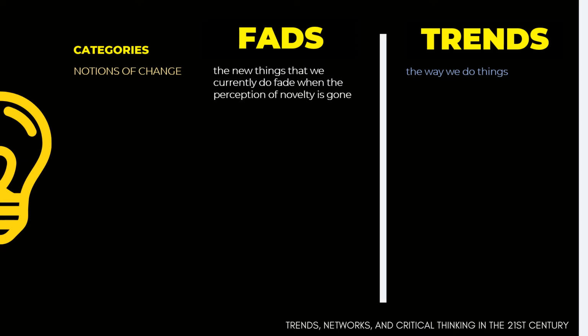Now, let us have a summary of comparison of fads versus trends in terms of different aspects. So first, in terms of notions of change. Kapag sinabi natin fads, the new things that we currently do fade when the perception of novelty is gone. So, ibig sabihin, ito ay nung kapanahonan lamang ng kausuhan, saka lang siya nag-boom, and then nung nawala na yon, nag-fade na rin siya. So, ganun yung karakteristik ni fads. Samantala, kapag si trends naman, the way we do things. So, it's part of our daily lives.